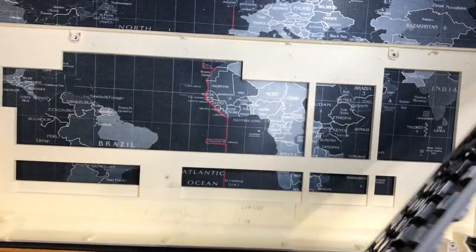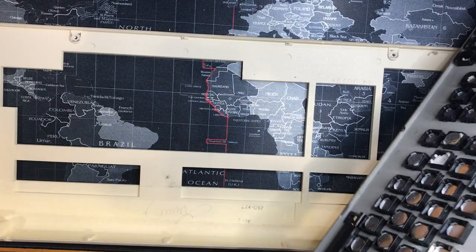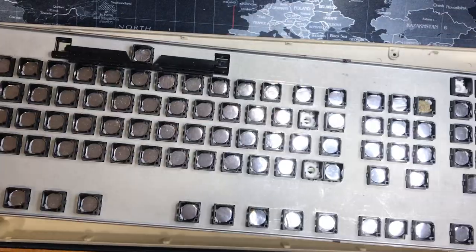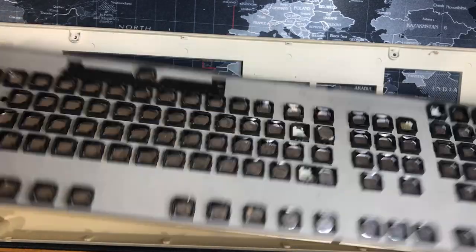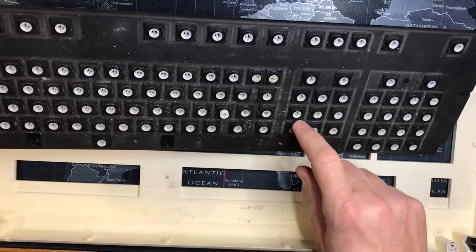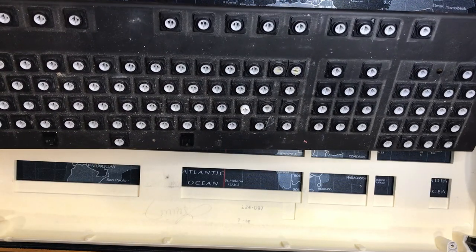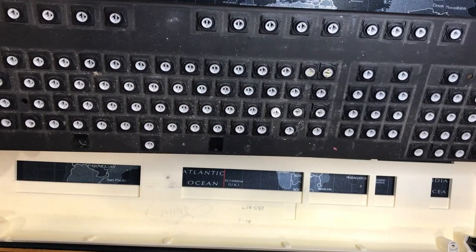Yeah, I don't know how to show it, but you can see them doing their thing. So I'm still debating, do I need to take every one of these out of here to clean them, or do I just clean this whole surface, or what? I don't know.